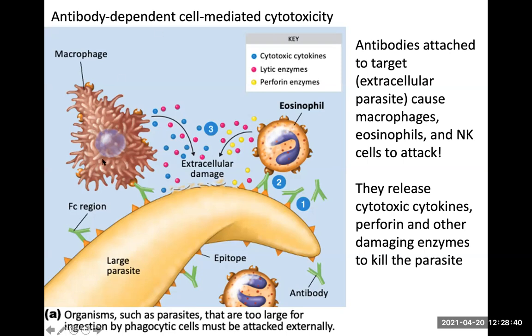When we talked about the macrophage, for example, when we talked about phagocytosis and how they can digest microbes, all those things will be released. So we have cytotoxic cytokines, all these blue guys. We're releasing cytokines to get a bigger response, to recruit more white blood cells to fight. And then they're also releasing their lytic enzymes and their porphyrin, right? Porphyrin pokes holes, starts to make damage, and helps the other enzymes to be able to go inside and do their job.